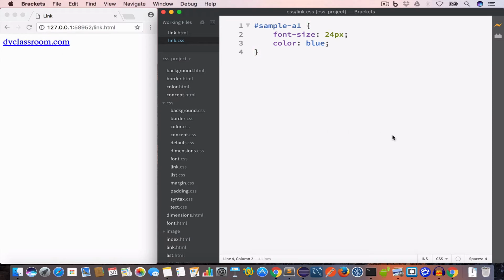We can also use the text-decoration property to decorate the anchors in our HTML page.